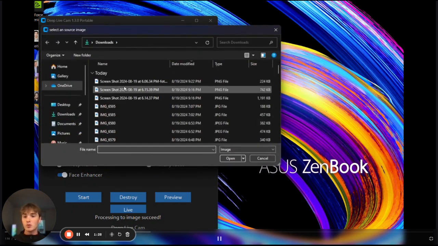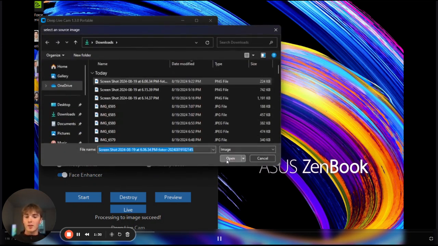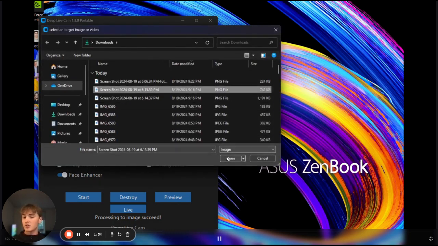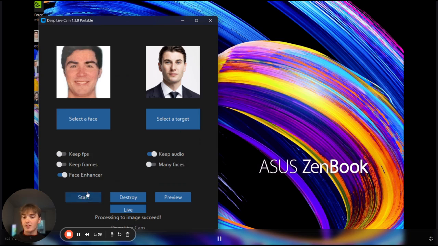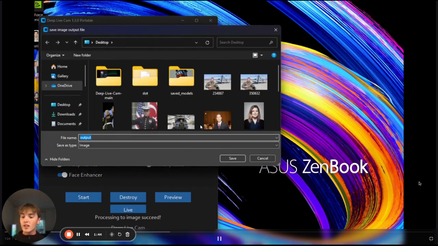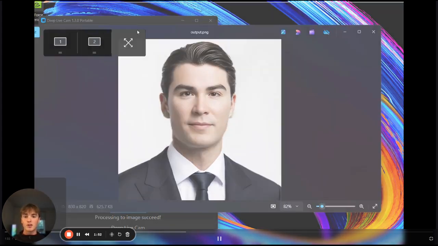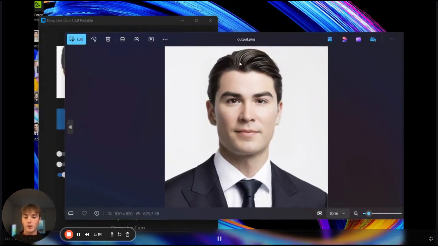Now, using a new tool, Deep Live Cam, we are able to take this image of Justin with a white background and then take a professional headshot or stock photo we found online and merge those two to create a headshot for Justin to use in this resume. Again, this is meant to create this realistic rendering of what Justin would look like in a professional setting to then utilize in that resume. So you'll see here that we are able to generate that, and here's the headshot that we were able to put together.